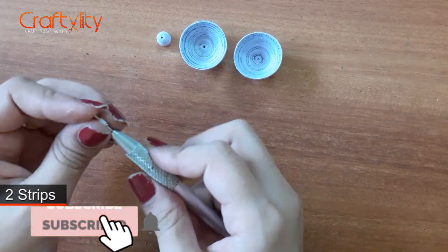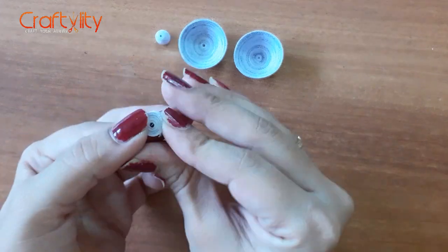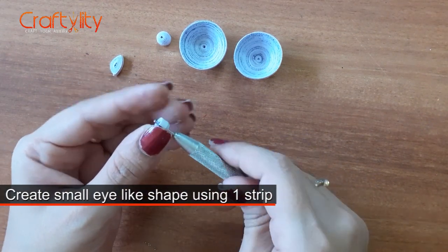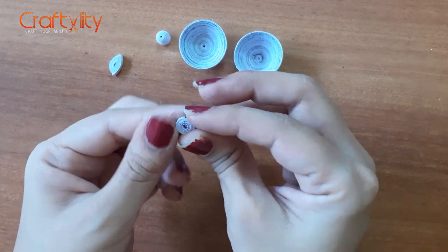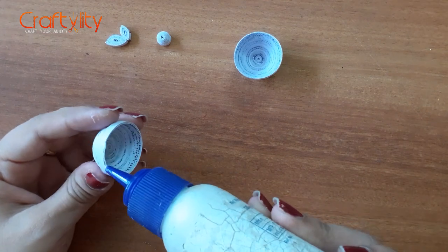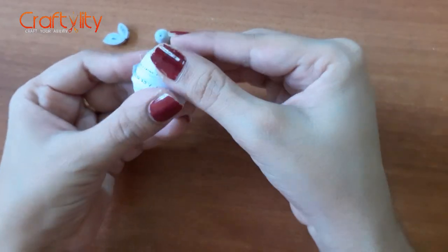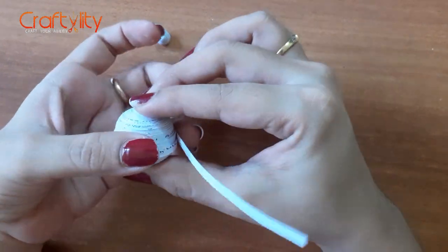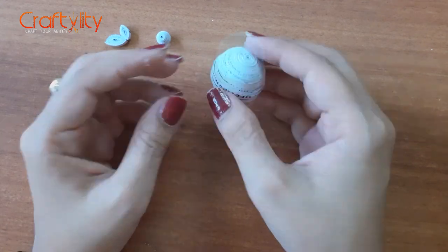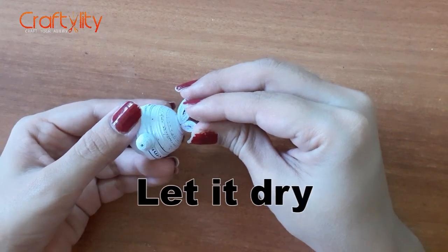Now take two strips and create a tight gumdrop shape. Now take one strip and create a tight eye shape. Glue both the shapes together. Now it's time to glue the domes together. Apply glue and then wrap one strip around it. Allow the glue to dry.